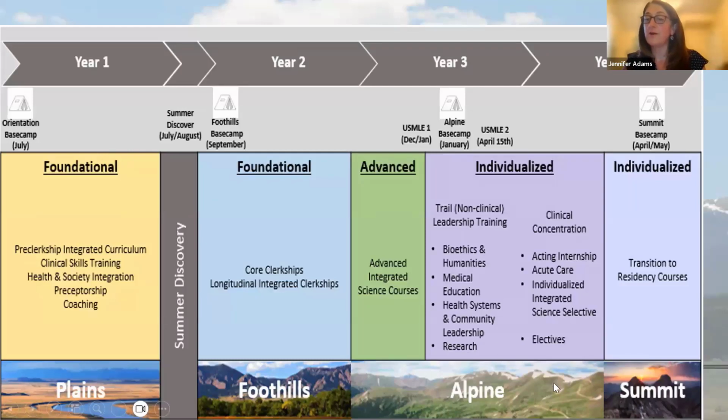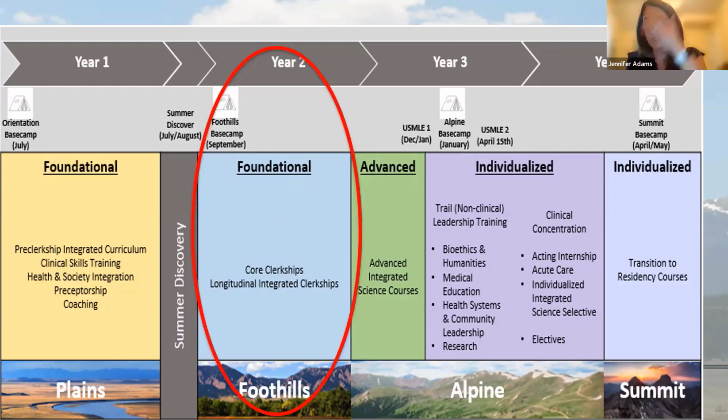This is an overview of our 4-year curriculum. So I want to place you into context. Our students spend a year in what we call our Plains curriculum, focused on basic science before they come to the LICs. The LICs now are placed in the 2nd year, which is a shift from what most of us trained in, with 3rd year being the clerkship year. The 3rd year is now the 2nd year in terms of clerkships. And then students transition to what is now the 3rd year, where they're doing advanced science and an individualized focus of their education. So this is where they're doing advanced internships, formerly known as sub-Is, and electives.